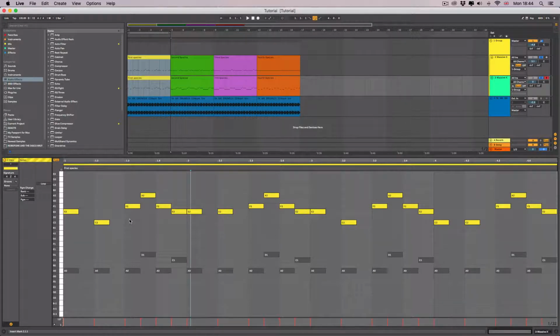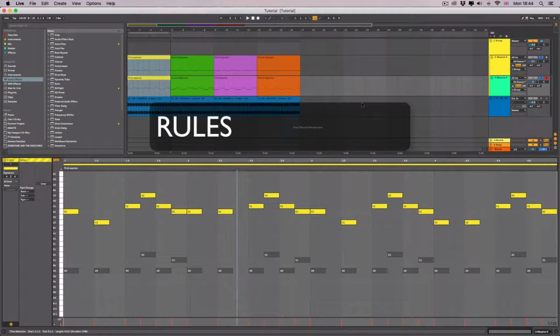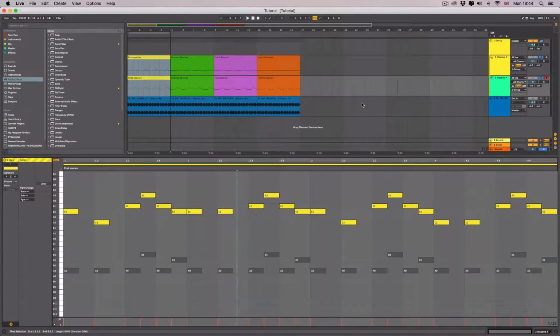Now, there are a few guidelines which are known as the rules of motion for first species counterpoint, which I'd like to outline. But I want you to take these purely as guidelines and not as rules, as they call them, just because if you take them as rules, it can hinder your musical composition. You know, music should be creative and open to new ideas. So use them if you need to, but even if you deviate from them, as long as what you've composed sounds good, that's all that matters.